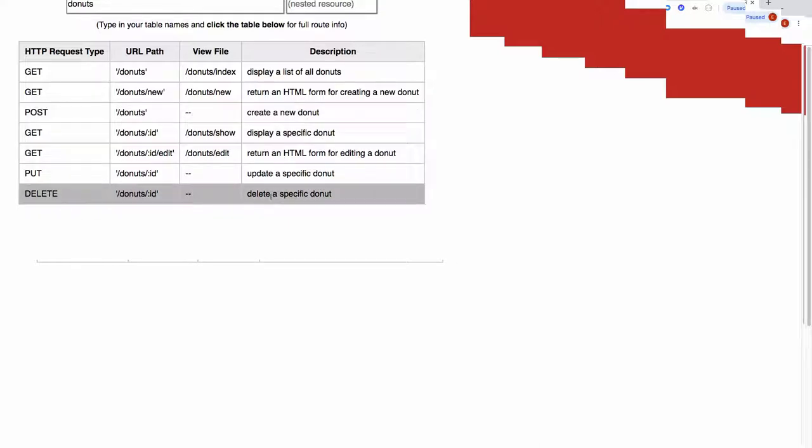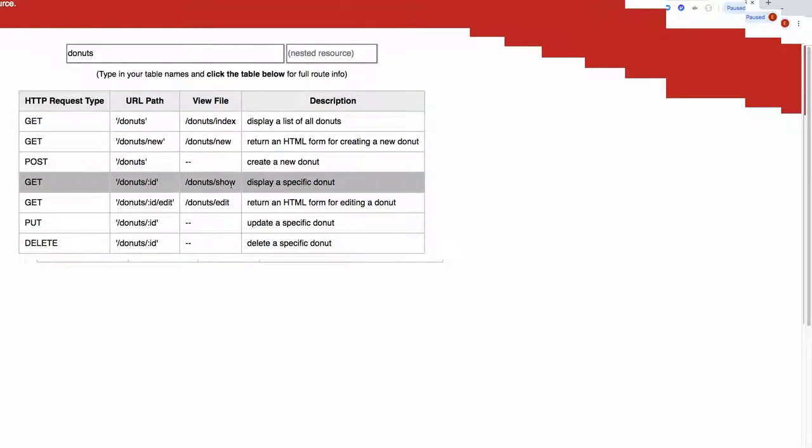Same with delete, right? Would I show a page just to delete? I'm probably just going to have a delete button somewhere. Maybe on the show, maybe on the index, so I can show you, like, hey, these are all 10 donuts or trash can nachos, whatever it is, and I want to delete this one. The view page for delete isn't unique. It's just essentially a button that I'm going to click to delete that item from my database. Cool. Anyways, this is like your cheat sheet, right? So, RESTular. It's pretty cool.